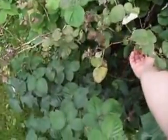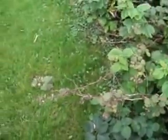A lot of my reds are getting to the point where they're not worth picking. And then maybe I might want to cut out the old ones, because as you can see, a lot of them are done. So I think sometime over the weekend, providing it don't rain, although maybe I could always use a towel, I think what I'm going to do is start pruning out my red raspberries. Maybe do a little bit of thinning, depending on how things are.